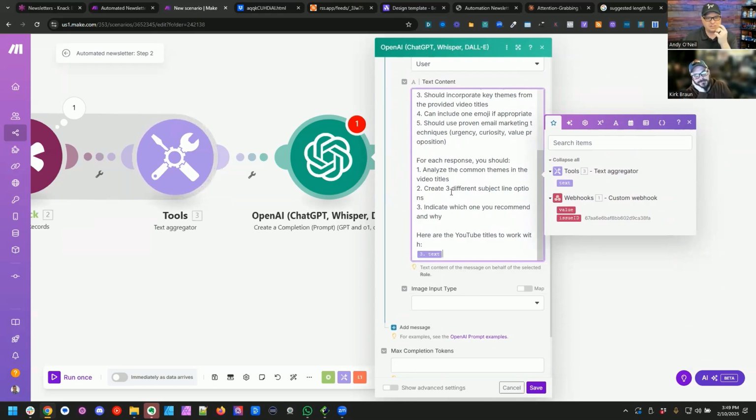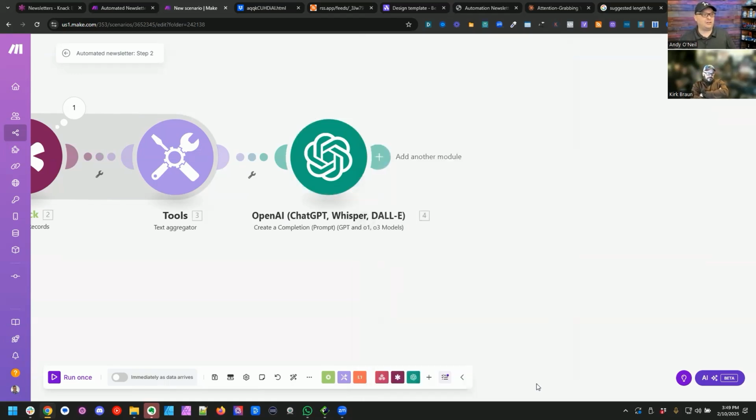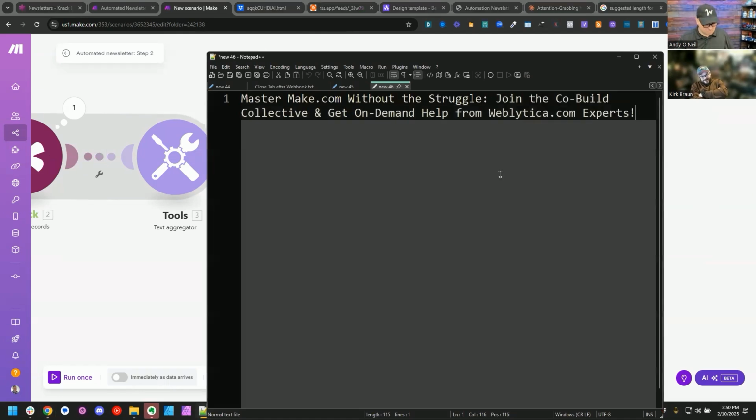Create 3 different subject line options. No, I don't want 3 different subject line options. Create one, not options. Yeah, let's just do one. Output the best of the 3 with no other text. I'm not sure I'm going to love how that comes out, but let's just go. You're giving it a little bit too much free rein there. Yep.